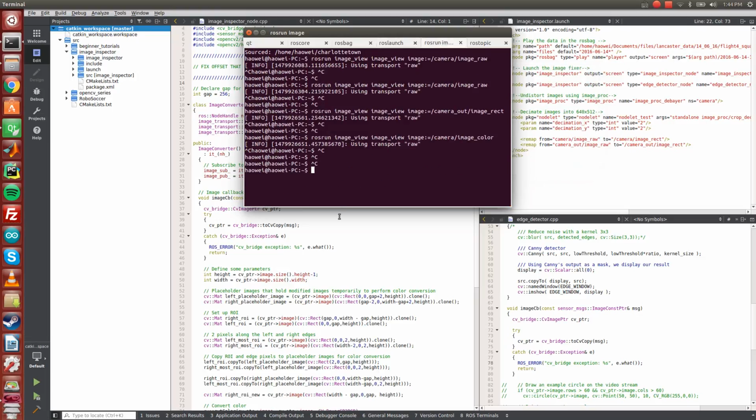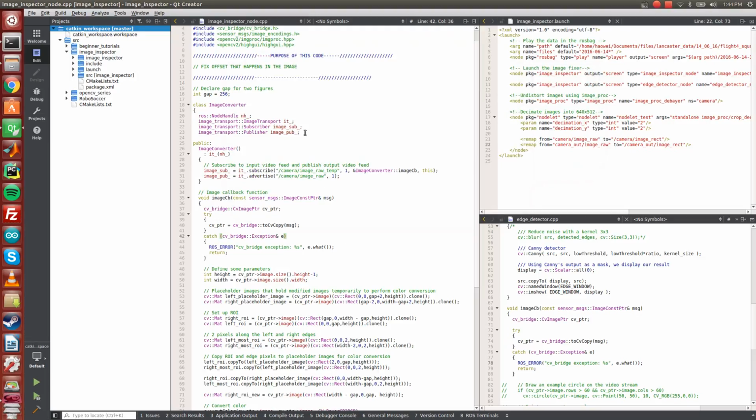So this is basically what this ROS node is doing. To make a summary, it fixes the offset, which is at a fixed position in the image data, and it is also able to undistort the image and do the image pre-processing on the raw images.